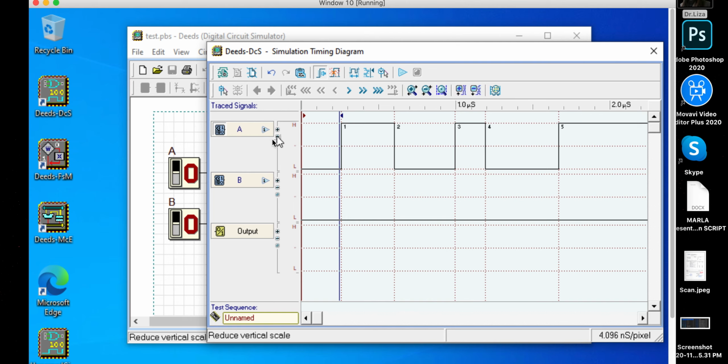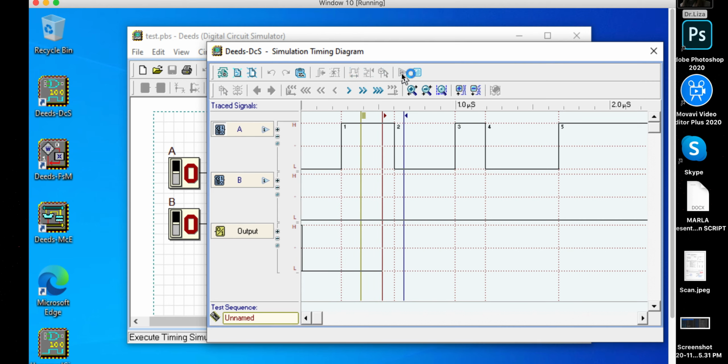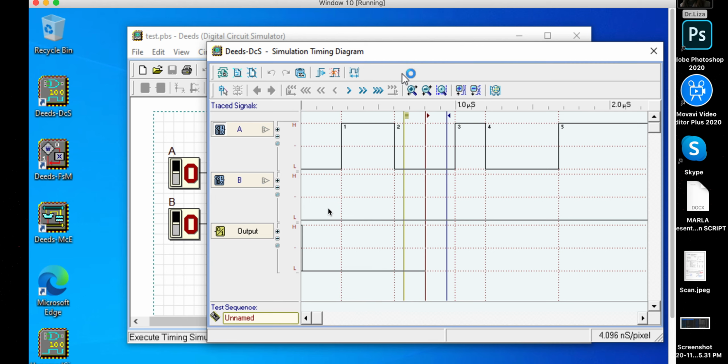Sorry, I forgot to put another input. Let's say I try it. What happened? It will give you 0, 0, 0, I think, because there is no input for B, so it assumes it is a 0.